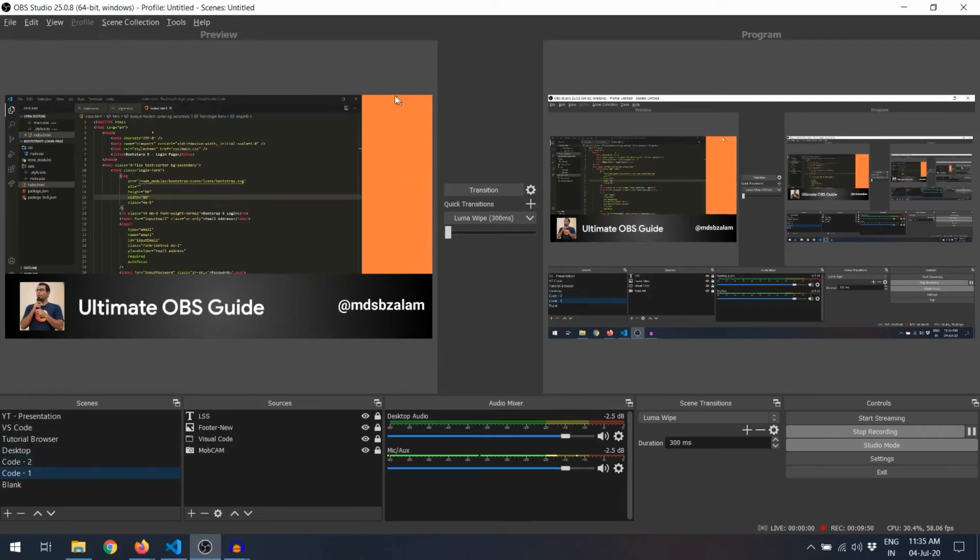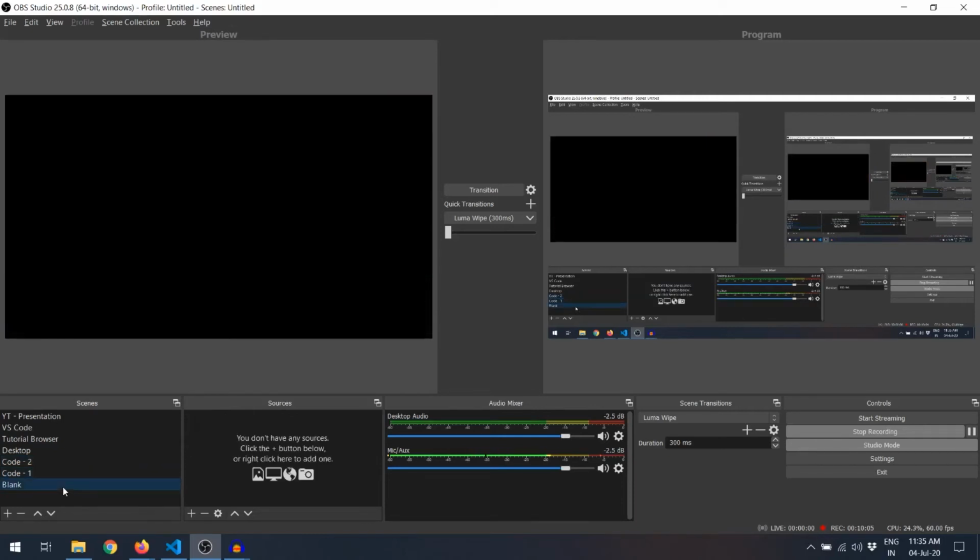You can place yourself here as a speaker and do the code along with this. So this is how I have set up. This is code 2 and code 1, so that code 2 can come along, and in between, let's say if you wanted to switch something like this or a blank mode to start with. So this is how you do it.